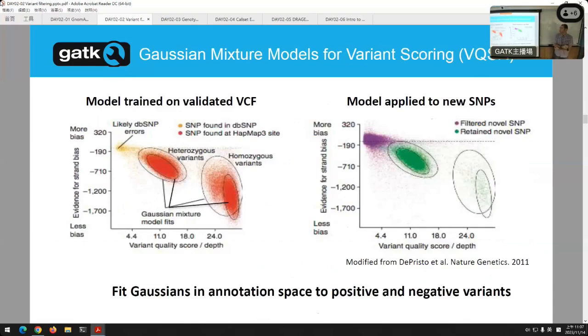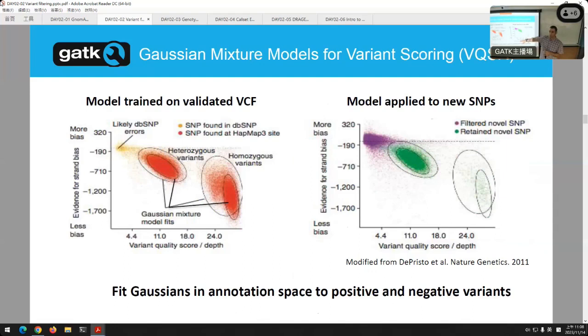What you're seeing on the left is we take our VCF, the joint call set that you have created. This is your own call set, your own samples, and say, look, I'm only going to evaluate sites that I know are real, are good variants. And so that's what we've done here. The red: we're plotting two different annotations, two different features.